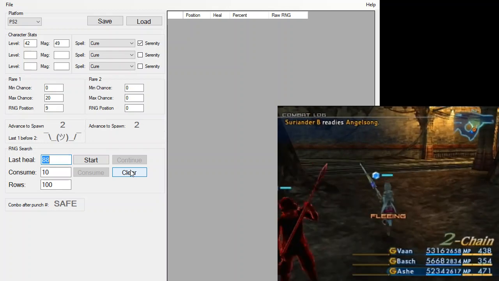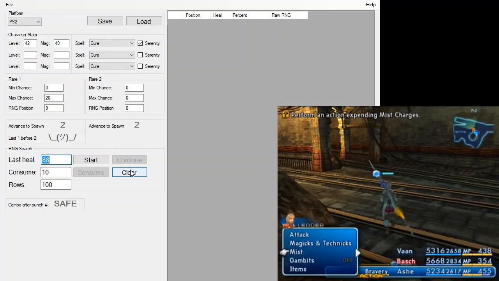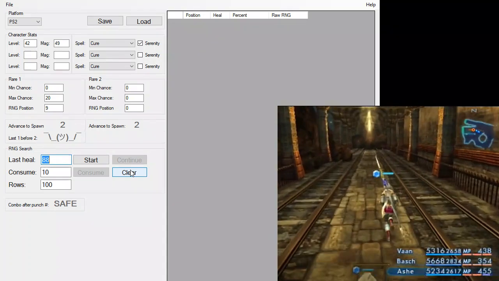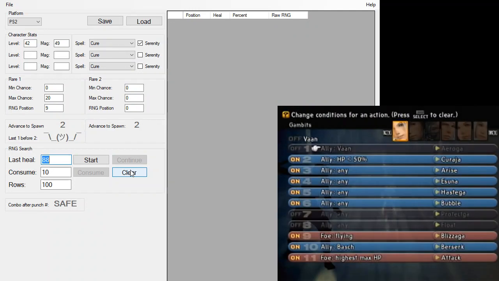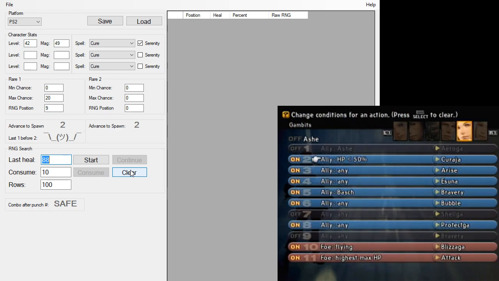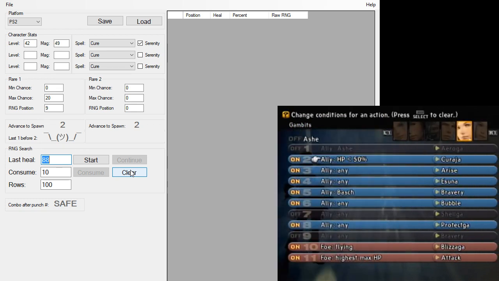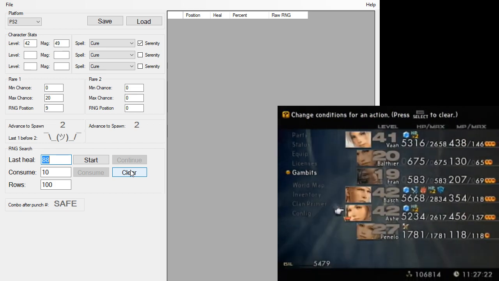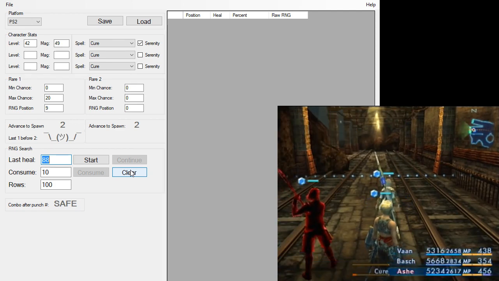One thing you want to make sure of when you're manipulating is that your gambits are off, so that your party members won't start doing buffs in the middle of the manipulation. Also, some gambits, at least the ally HP less than 50% gambits, and I believe every gambit like ally HP less than 70%, etc., all advance RNG for some reason. Not really sure why, but they do. Yeah, let's do the manipulation.